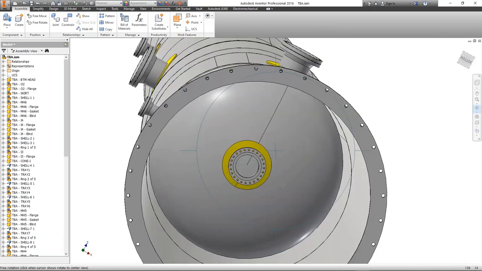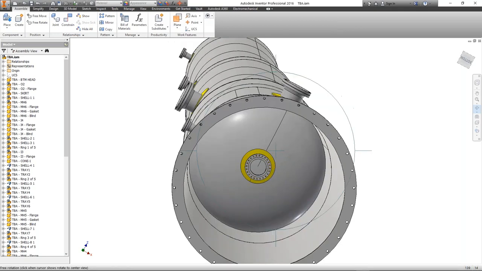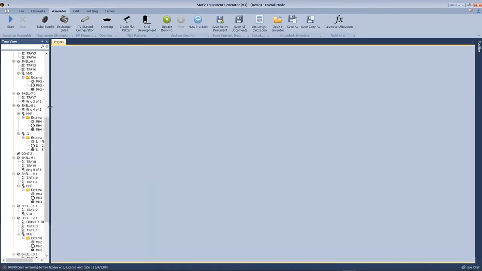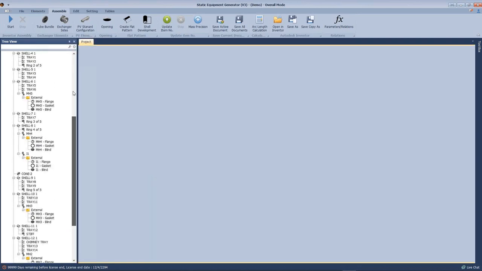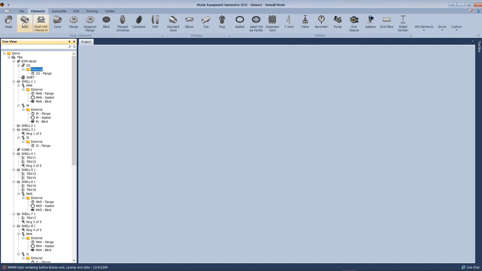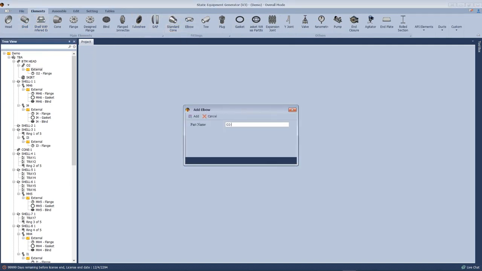In the Access file, there is no information about the connection. Like we have an elbow, for example, and after that we have a pipe. No information in the MDB file about that. So we will make that from here by SEG, and SEG gives us the ability to do that easily. From here, we will select this connection, and from here we will select elbow, O to elbow. Okay.